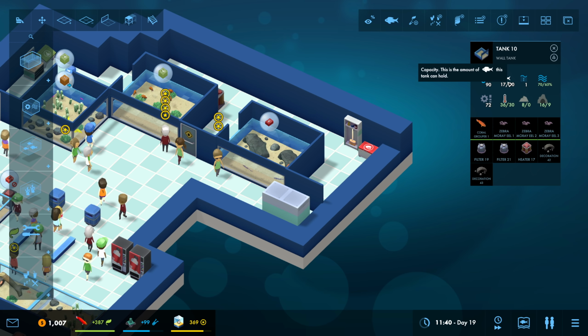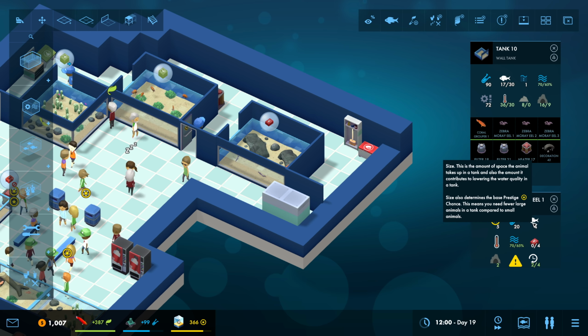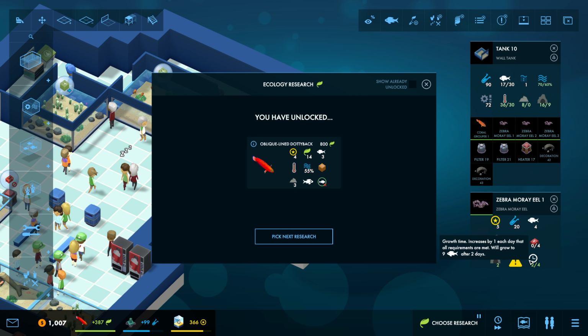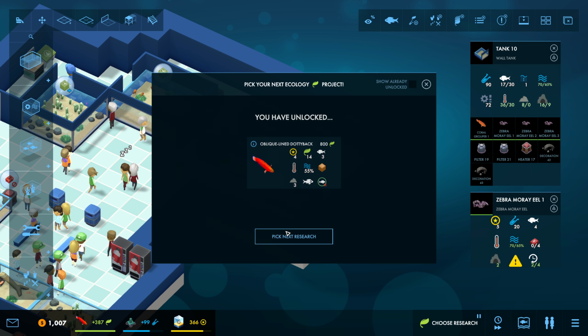Okay, how are we doing? How are we doing in this tank here? We're doing not too badly. Size of 4. Man, this is looking good. Growth time, it's gonna grow. It's gonna grow to 9 in 4 days. That's terrifying. Okay, we'll choose some research now.